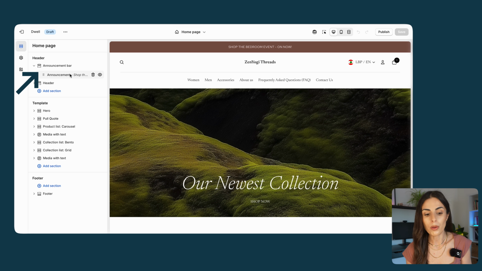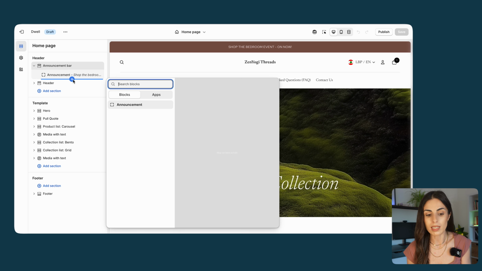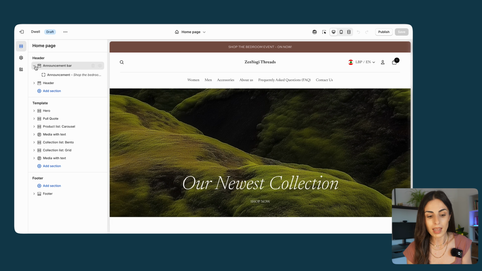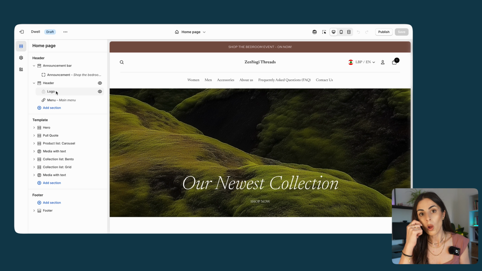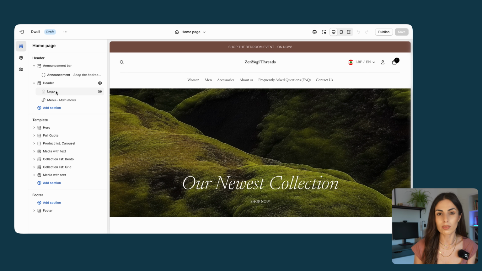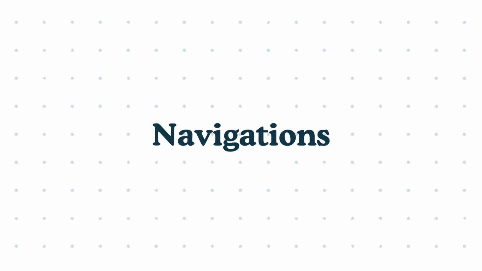Within the announcement bar, you can add other announcements. So as you can see, you can click here on add block and add a block. Okay, after the announcement, you have the header, which is mainly where you are linking to your main menu and to your logos. I'm not going to discuss the menus and how to divide your products into collections and sub-collections because this is a totally different topic and I can't cover it in this video, but basically in here you need to link to the main navigation menu on your store. If you want to know more about navigations, you can check this video on my YouTube channel.